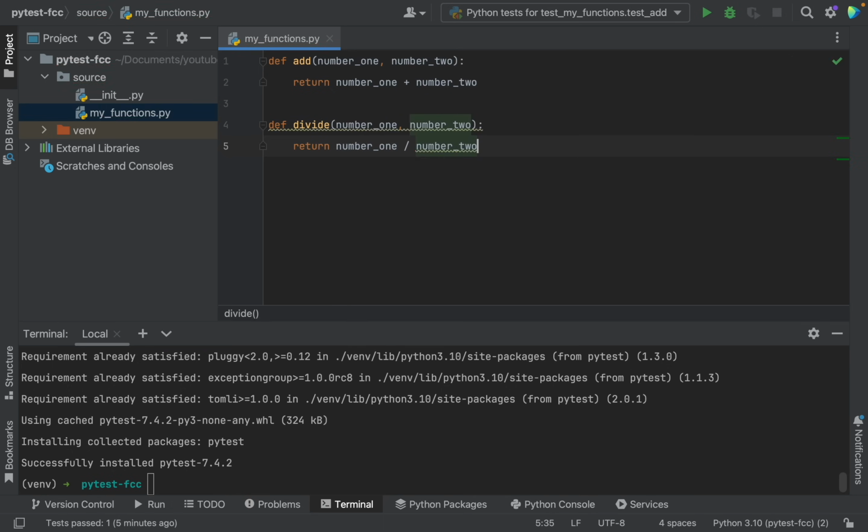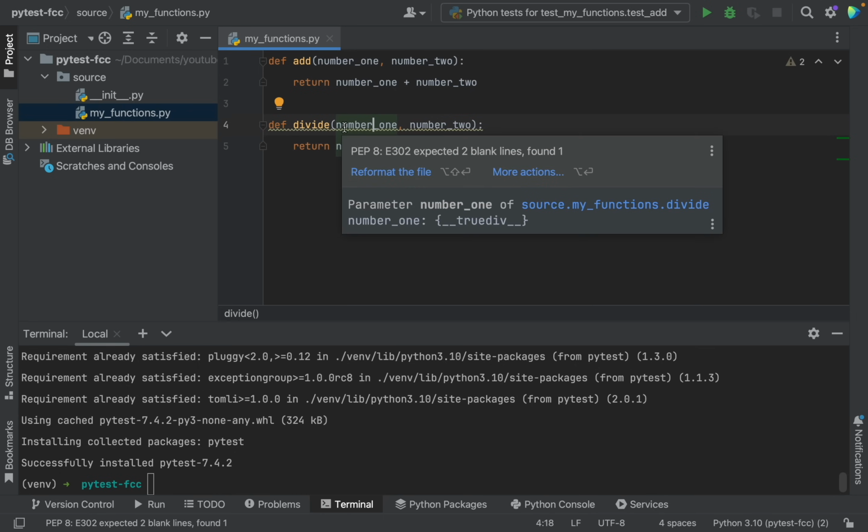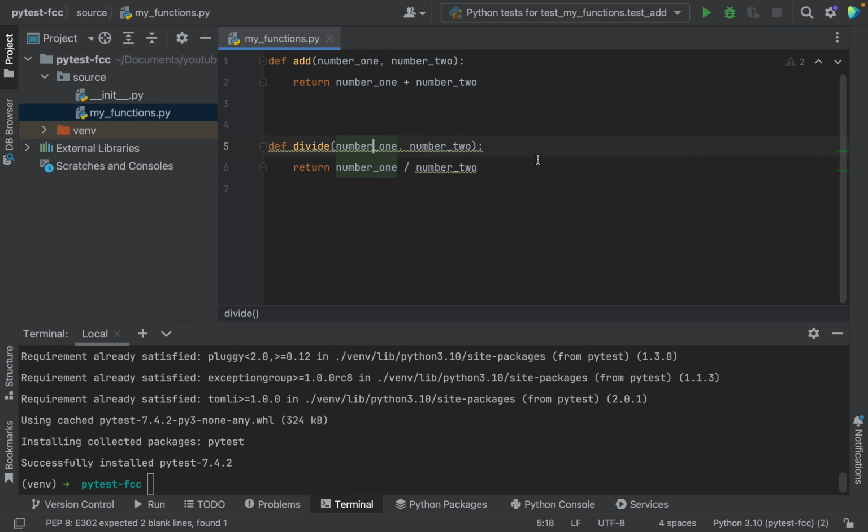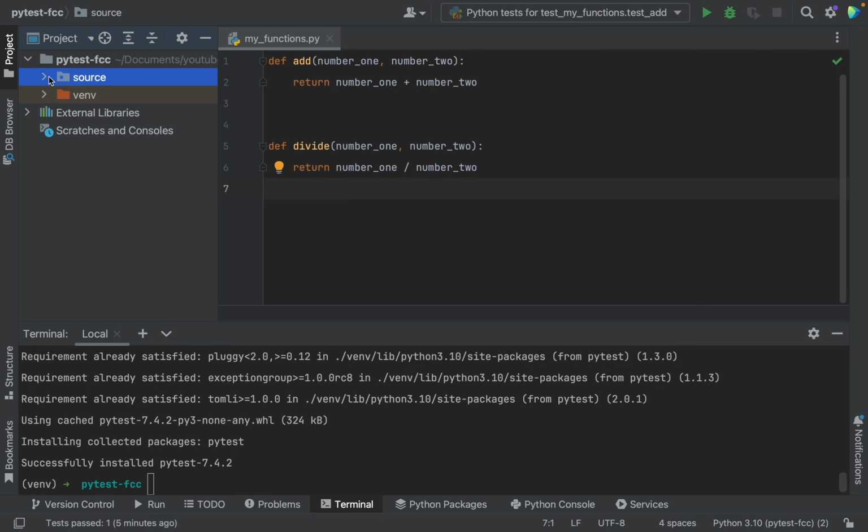So pretty standard stuff. But in this case, the reason why we have that here is because we want to test it. Now, the reason why I'm getting these lines is because I need to reformat. So you'll see me do that from time to time in the tutorial. That's just to stop the IDE from complaining. All right, so we have our source.